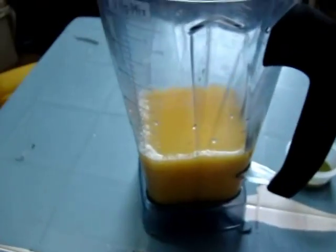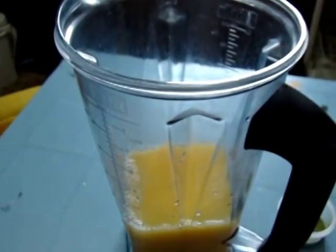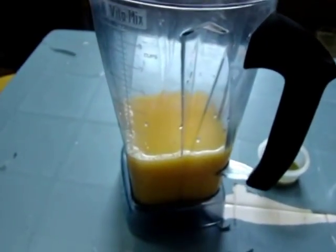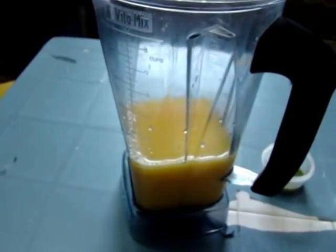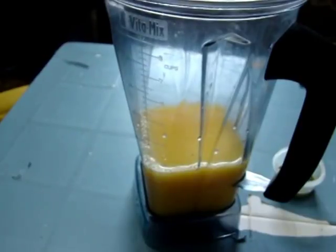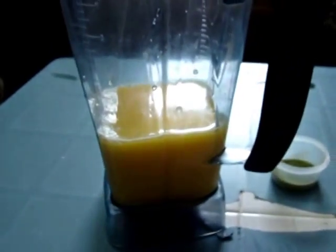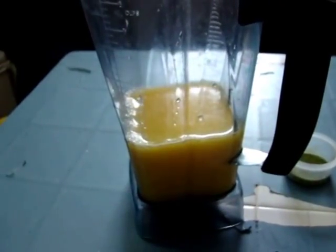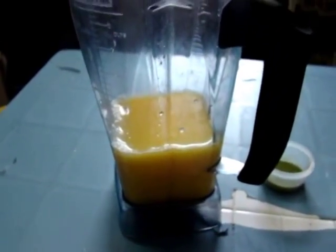What I have in here, this right here is the Vitamix jar, but you can use a blender that you have. I use the Vitamix because it makes it real smooth. What I have in here is 1.5 cups of regular orange juice, and then I have 1 cup of water. So in here I have 2.5 cups of liquid: 1.5 cups of orange juice and 1 cup of water.